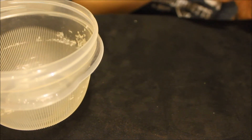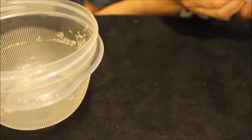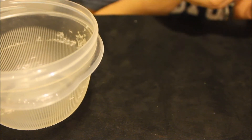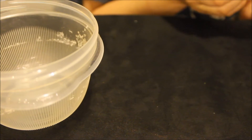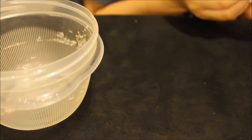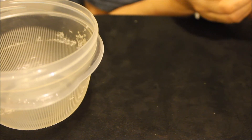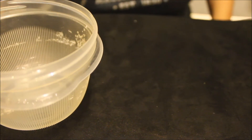I wanted to make sure to get clear bowls so that you could see exactly what I was doing and, unfortunately, how nasty the brushes are going to be, because I rarely clean my brushes. If I did clean them before, I always just put some alcohol on a little towel and rubbed the brushes in it, then dried them off. Which worked pretty well, actually, but it probably dries the bristles out, so it's probably not the best way to clean your brushes — although it does work.